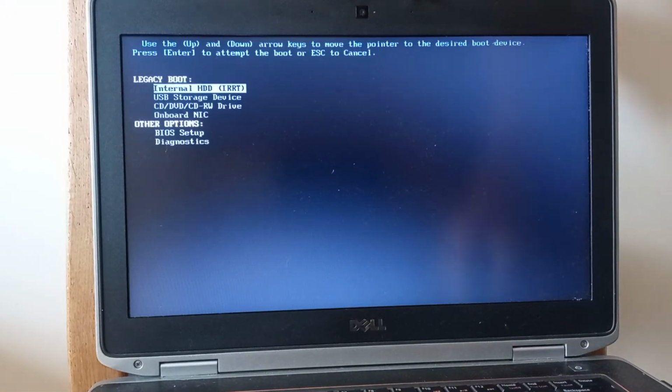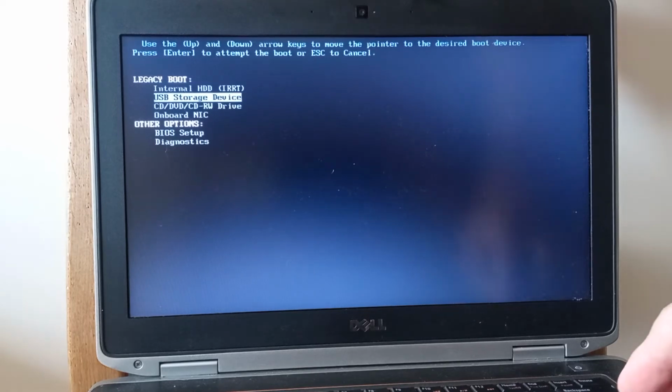So I'll get my stopwatch ready and then we can go from there. Okay, so here we go. I've just pressed F12 to get into the boot menu. Going to select the USB storage device.